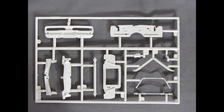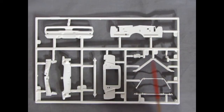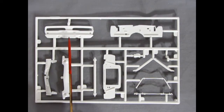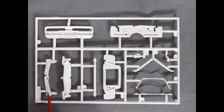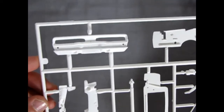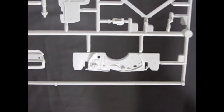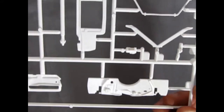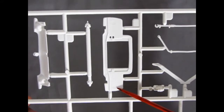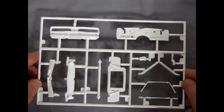Next up, we have more of the components that make up the body, and of course, a radiator support and firewall. There's a brace for our seat in the back, then sway bars and tie rods, all kinds of goodness. There's the Charger rear end and the front valance panel, as well as a little bumper piece here, or nose piece, the drive shaft. And then again, looking at how nice these components are, and not really much in the way of mold marks. There's our dashboard, firewall, pardon me. There are some sink marks in here, so just make sure you fill those or sand them out. And again, on the support, right there and there. But overall, again, nice detail work from Revell.